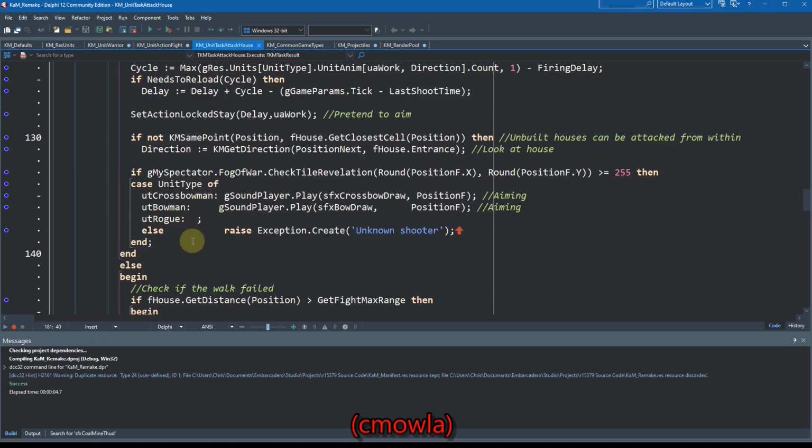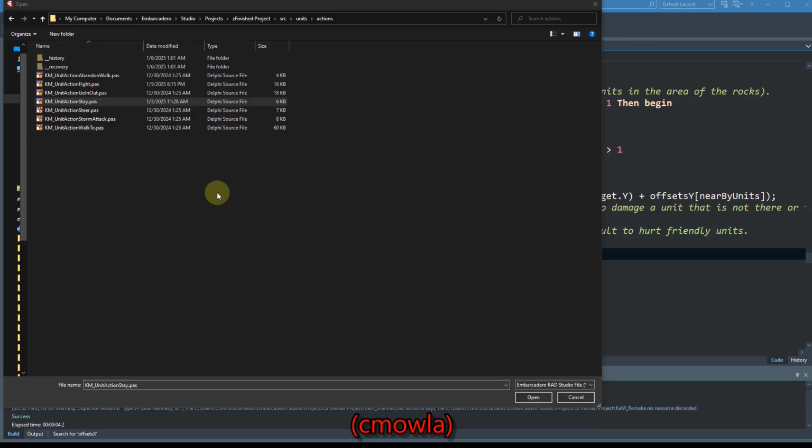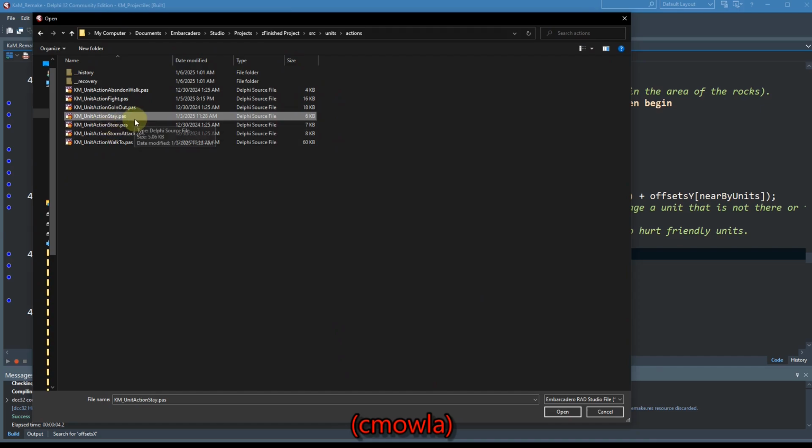Since the rogue doesn't have a drawing sound like these two do, we should also include the warrior in here. That won't have any visual effect, or I should say hearing effect, on the game at all from what it is right now, but it's just technically a thing to do. I said a little earlier, when we were doing the drawing sounds for attacking the units, that we're going to go to unit action stay for the buildings.